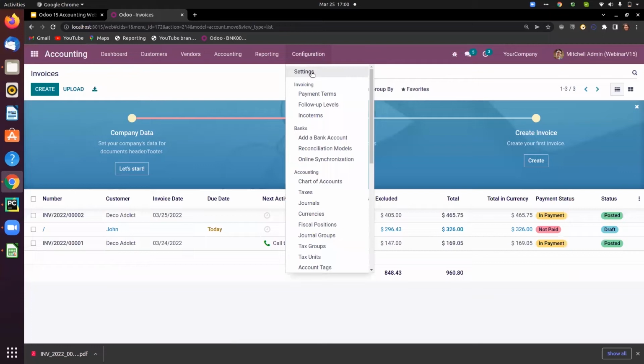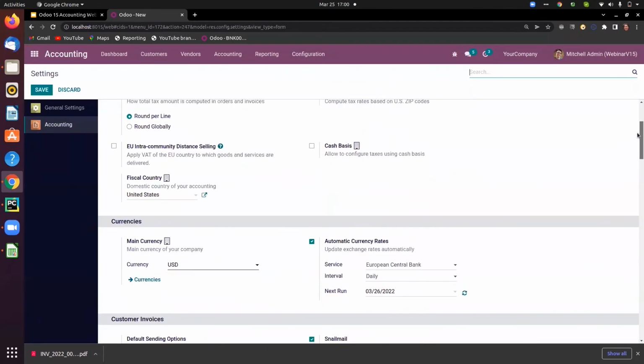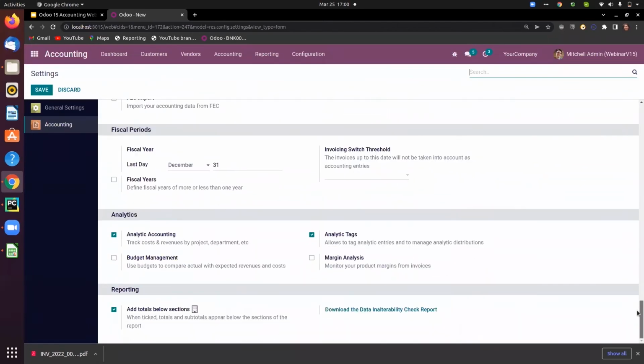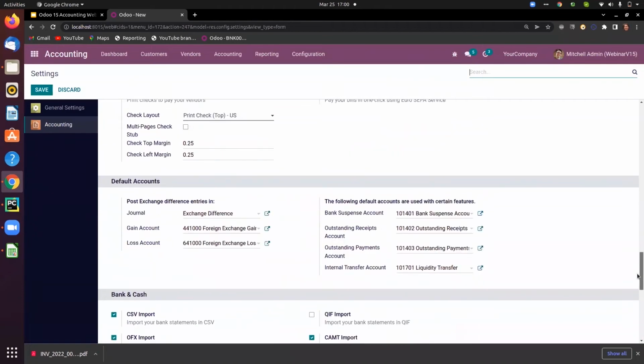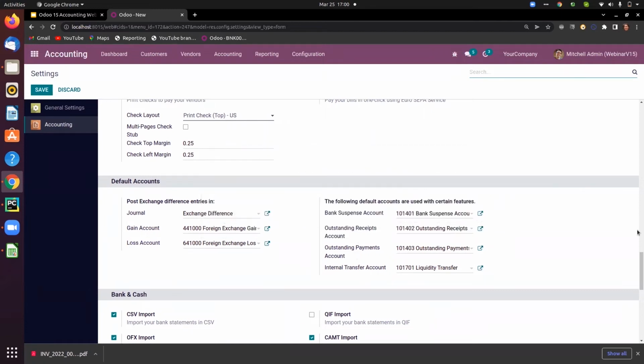That I have already told you. There are some default accounts we have used, and in the accounting configuration you can find them under the default account section. Here you can find the accounts, that is the outstanding receipts and outstanding payments. At the time of reconciliation, Odoo will not include the account receivable or account payable in the reconciliation process. Instead, that payment will be transferred to either of these.